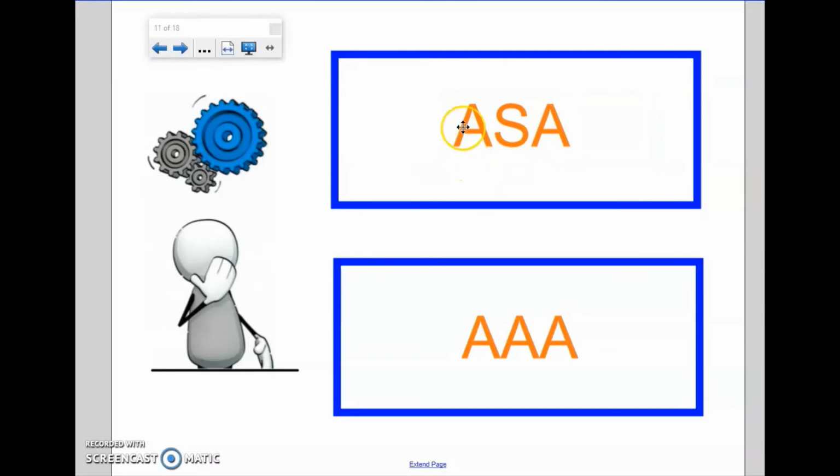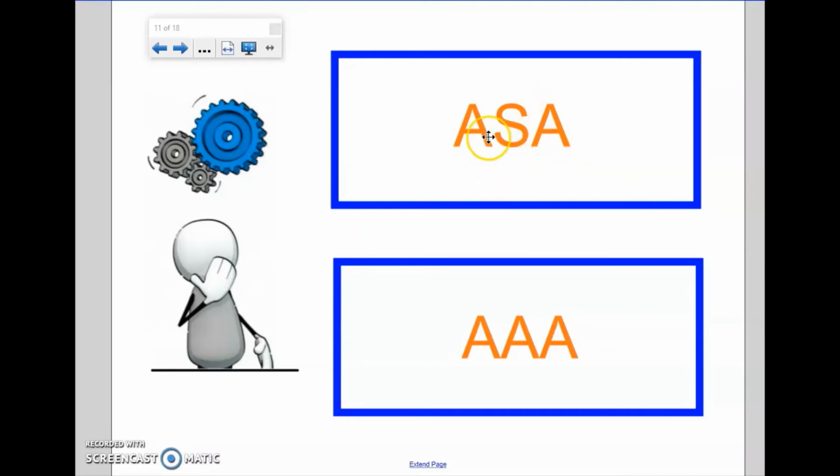Now I think this is a bit more consistent because we're always looking for the side which is enclosed by two angles. We're always looking for the side which is in between two angles. So in other tutorials, you may see the proof AAS applied, and that would be correct. But for consistency in this video, I'm always using ASA. It may mean that you need to work out the third angle, but we're always looking to identify the side within the two angles.